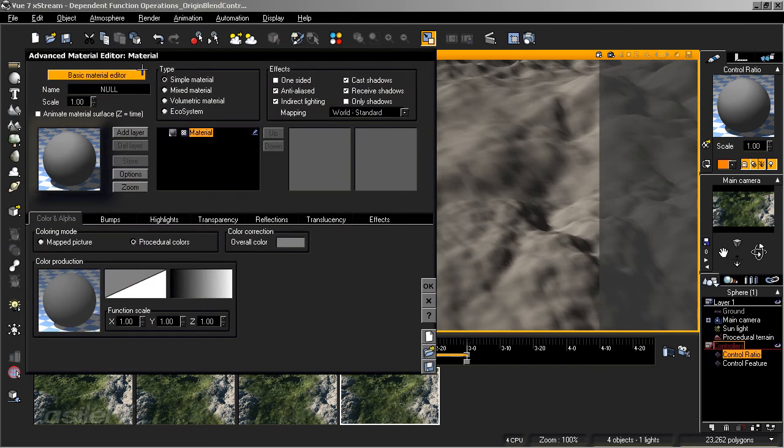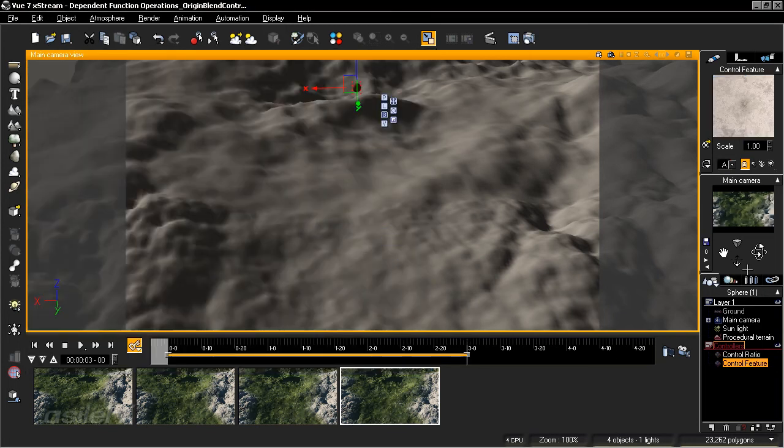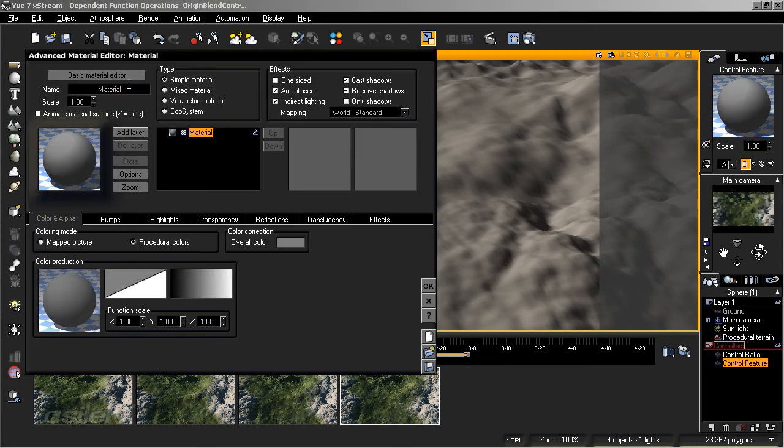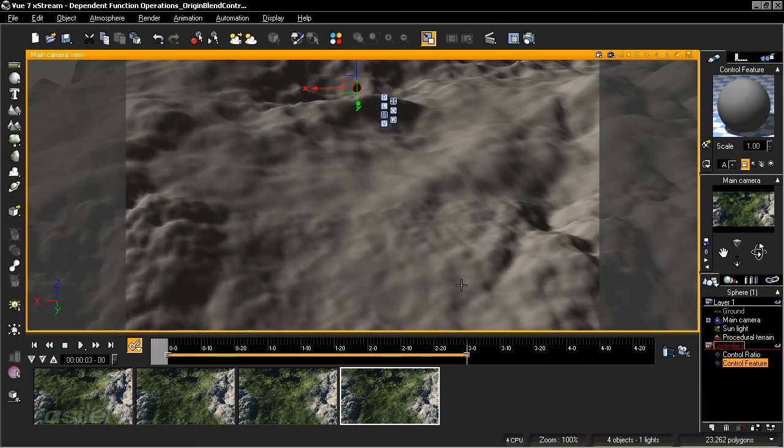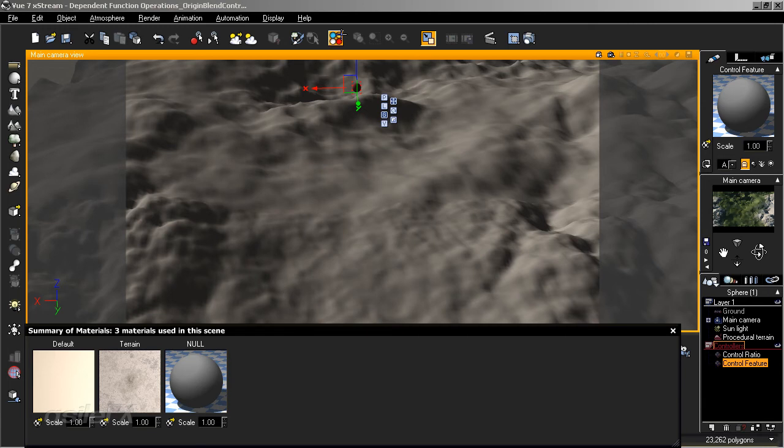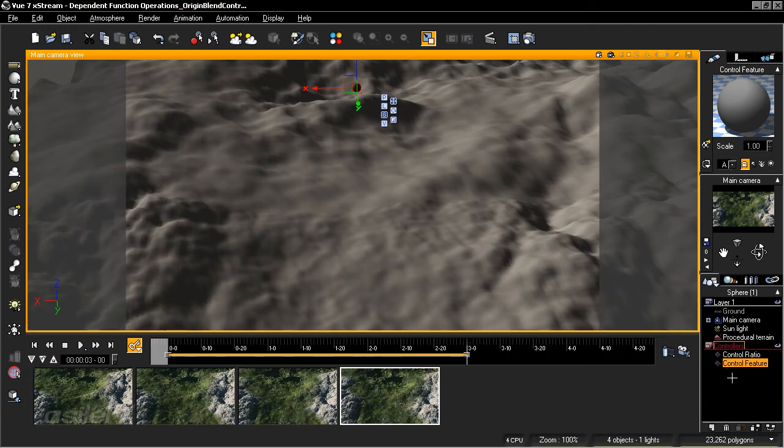And I'm going to call this null. Click OK, go to our control feature, reset the material, edit it, and name it null. Which hopefully doesn't create a duplicate. And we'll take a look at the material summary, and we can see that we just have the one named null.